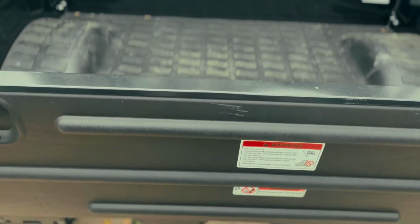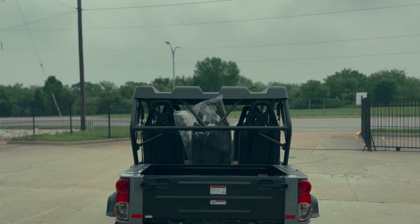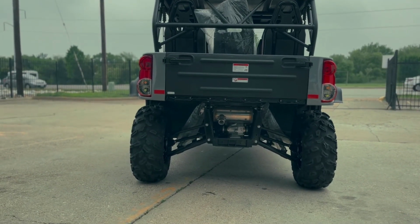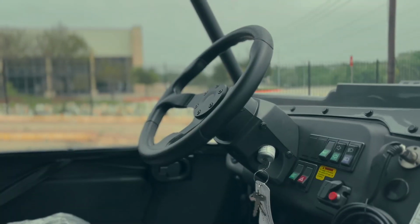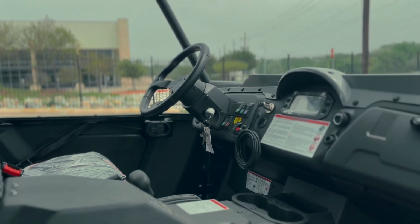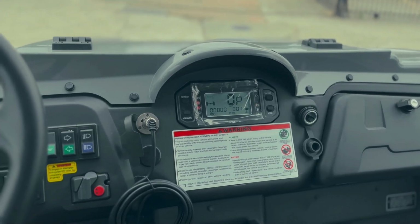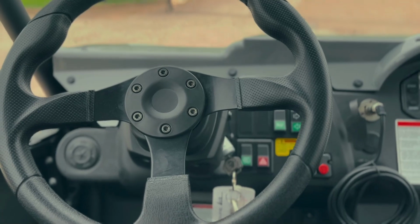The bed has a capacity of about 500 pounds it can hold. It also has a trailer hitch receiver on the back that can pull up to 2,500 pounds. So if you're hauling a small trailer, that's gonna be a no-brainer on this particular unit, so you can easily hook up a trailer and pull anything that you really want to pull on this unit. The unit has power steering, so if you're riding out there on pretty muddy roads, all terrains, you know, it could get pretty rough out there. So it has electronic power steering on this unit.